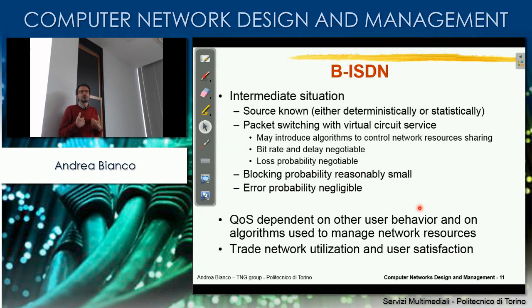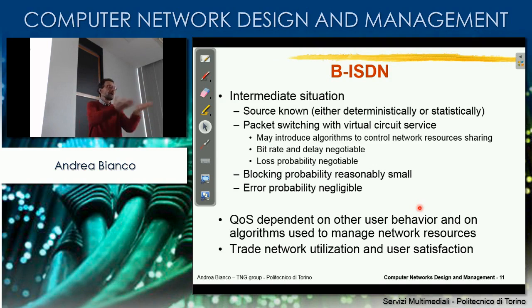It's up to you, depending on how you run and manage your control algorithm, the network behavior you can obtain. You have no choice in the other two extremes. There is no way of sharing resources in circuit switching. It's physically not possible. There is no way of controlling the user quality, because you have no concept of user quality at the call level, right? Because you have no concept of call level in a packet switching with datagram. You don't know what a call is. You have no way of defining it, so there is no way of controlling it.